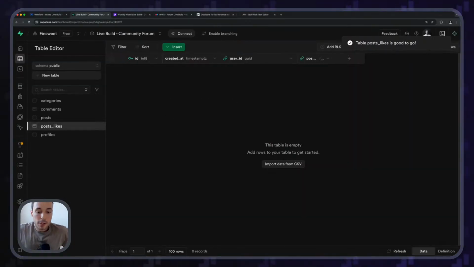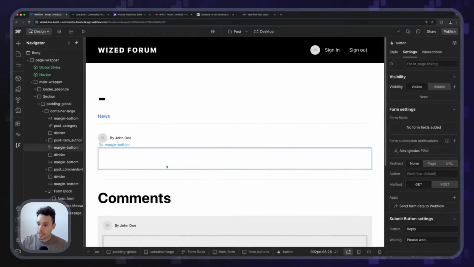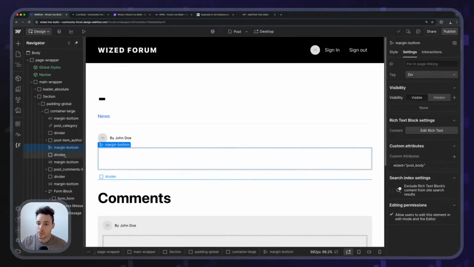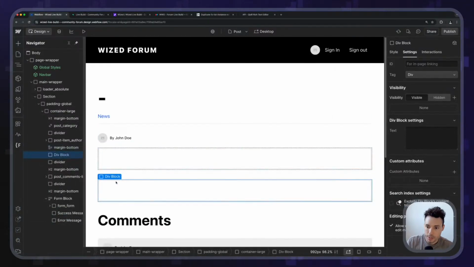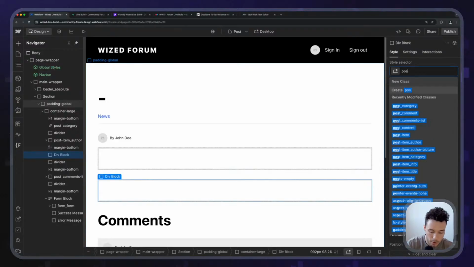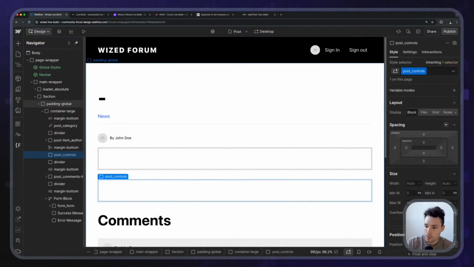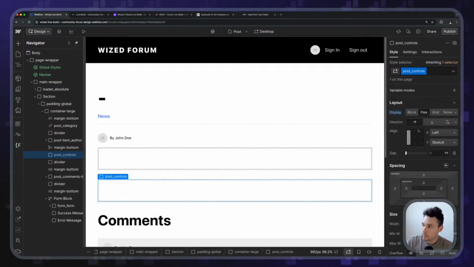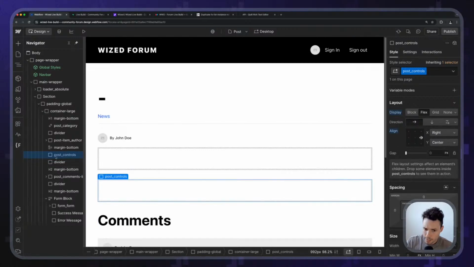Nice. Okay, so if we jump in here, now I want to add some way of liking this post. So I'm going to try, maybe we can add a div down here and we can do this post, or maybe, yeah, post controls, which is gonna have some flags. Maybe we can put it on the right like that, maybe in the center. And in here, I want to add a like button.